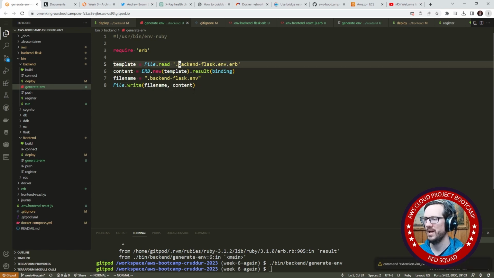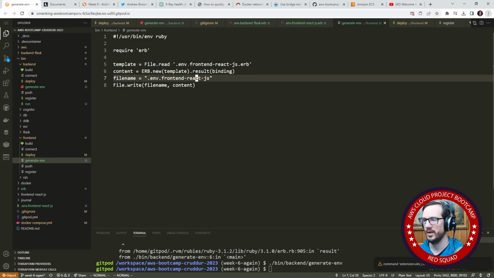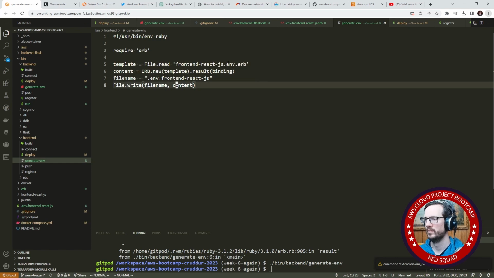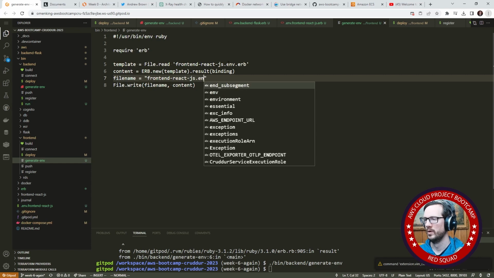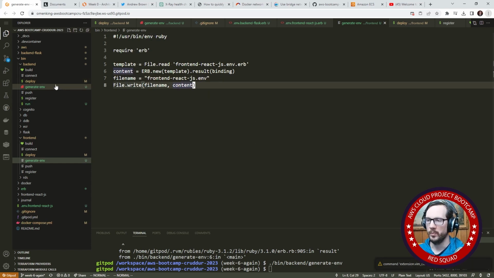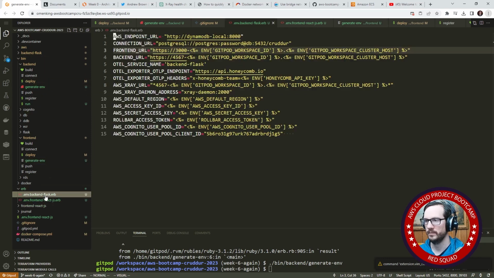I mean, we don't have to have the period in the front. There's no reason for it. So I'll just change it around like that. Same thing with this. And we will go back to our herb directory here. I'm just going to rename these a little bit. So say env.